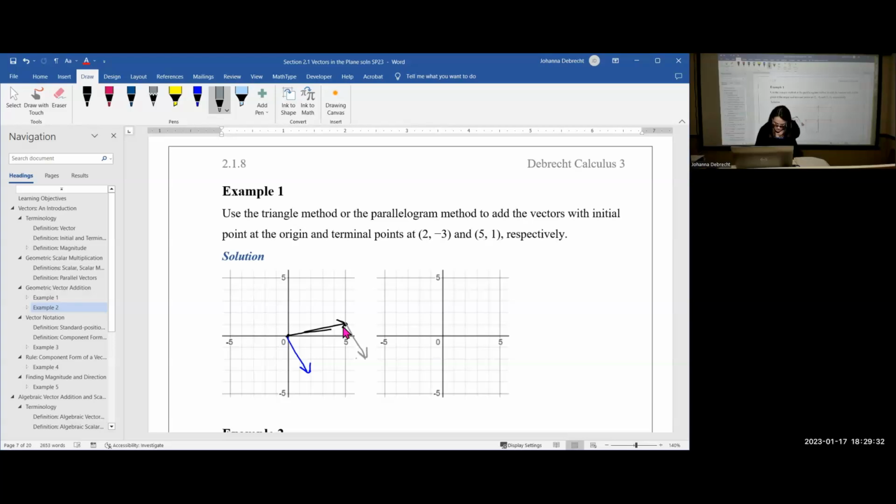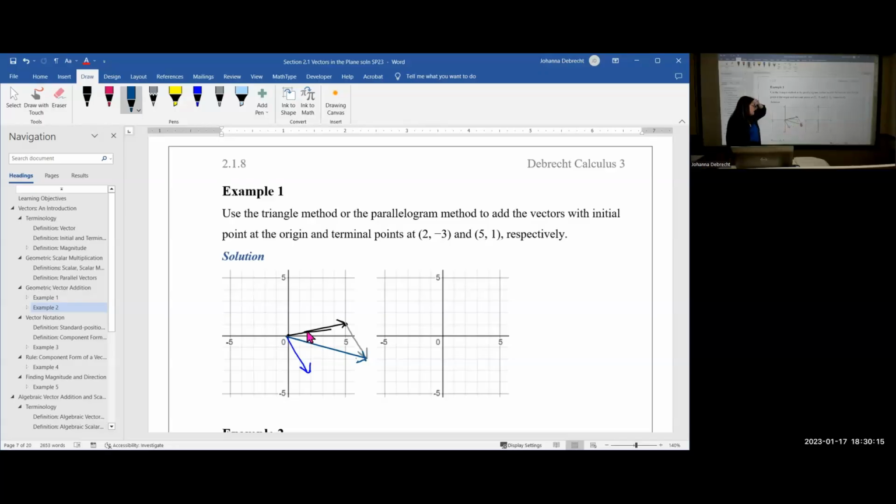So here's my vector, right? And you can tell that this gray vector is the same length, same direction as the blue. And then I connect. When I connect, I want to connect from the initial point of one of the two, nose to tail, to the terminal end of the other one. So it's going to go from the black one at the origin to the terminal end of the gray one. And that would give me, if I can draw it straight, this one right here, right? So that is my vector for adding those two vectors together.